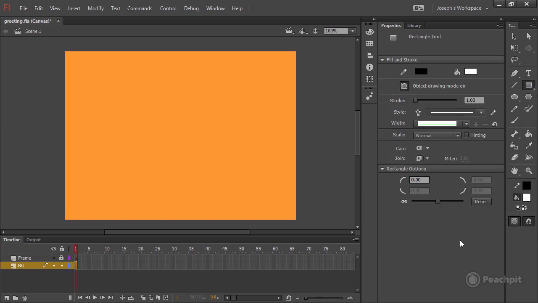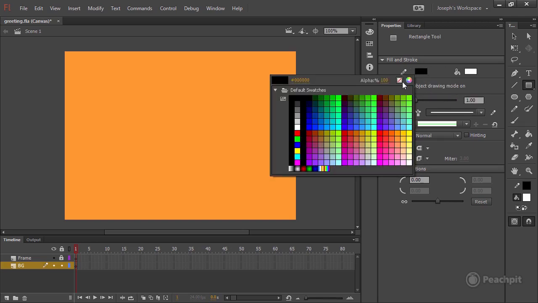This makes it so I don't accidentally join and destructively overlap different shapes. What I'll do here is a little bit of setup. So you can see here that object drawing mode is on. If it's off, you now have this convenient method of turning it on directly from the properties panel.